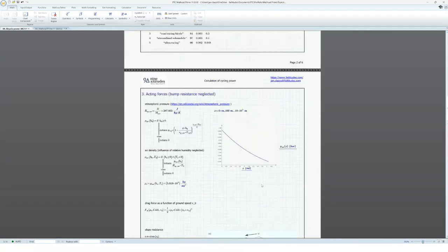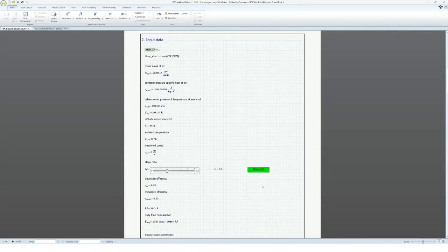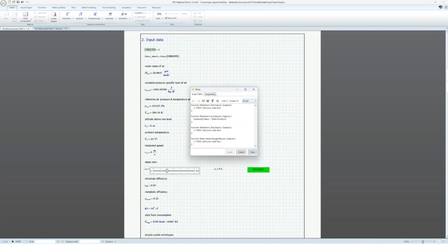A next improvement, when we are still talking about the advanced controls, is about the slider. When I modify the slider in the properties, I can now indicate the minimum and the maximum, which is very convenient because, back in the day, it was not visible. Now, at least I can see, okay, this is the extent of this specific variable. So that's a first improvement. A second one is that I can invert the scale. So now it's from 0 to 0.3.